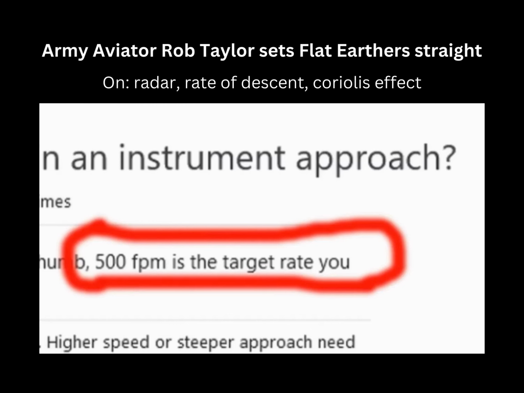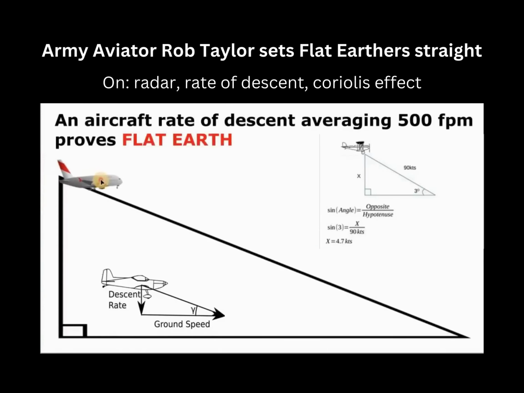That's for my first 2 years as an Army aviator, I memorized 500 feet per minute is the standard rate of descent. Well, that's for landing. Okay, let me reiterate. That's for landing to a full stop. When the airplane wants to land to the ground and stop, that's 500 feet per minute. But we, in the flat Earth community, we know that for an airplane to fly around the globe, the supposed globe that is, there's a rate of descent associated with 8 inches per mile squared.